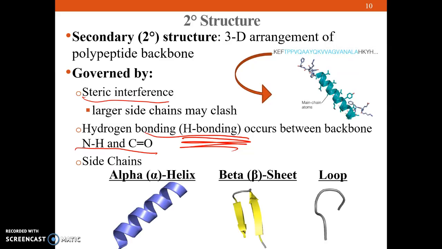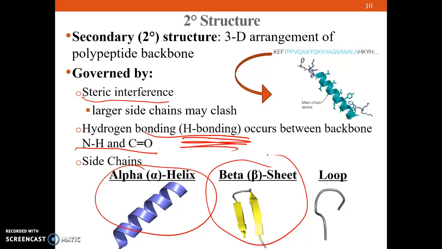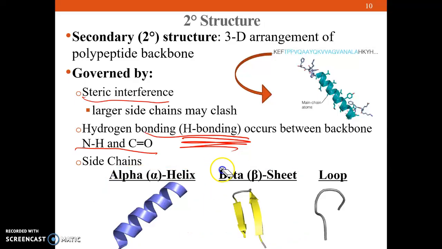So there are 2 secondary structural elements, the alpha helix, you need to know that term, and the beta sheet, you need to know that term. And the alpha helix usually looks like a helical corkscrew, and then the beta sheet is represented by arrows, usually flat arrows, and these are connected by loops, which I colored gray, and it looks just like limp spaghetti. So loops are just connecting the 2 main secondary structural elements. So we're going to focus on the alpha helix first.